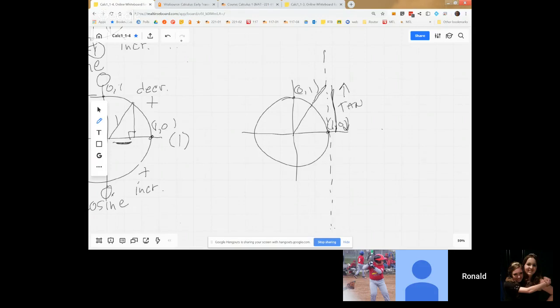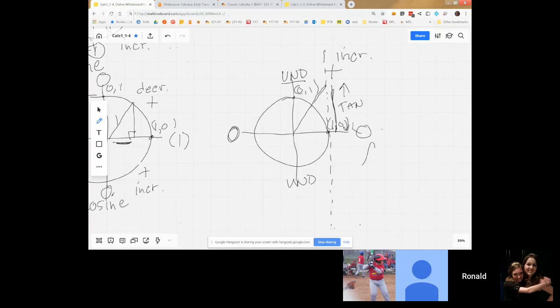The tangent is the length along that tangent line. So at 0 degrees, that's going to be a height of 0 because that line will be collapsed. When we get up here, we wind up with an infinite length, so we have to call the tangent at 90 degrees undefined. When we get back over here, we're back to 0 again. And down here, we're at undefined. So in between, the tangent is positive and increasing big time.